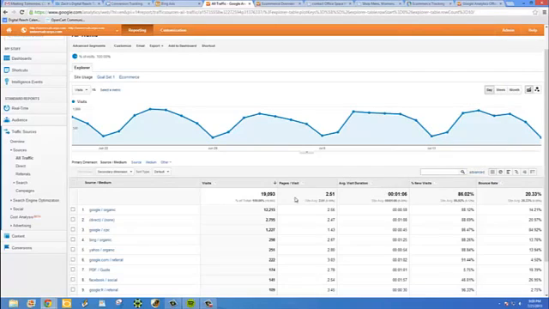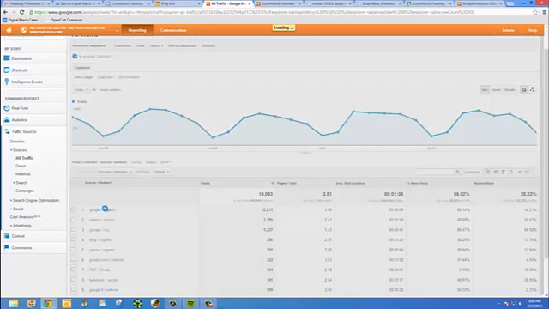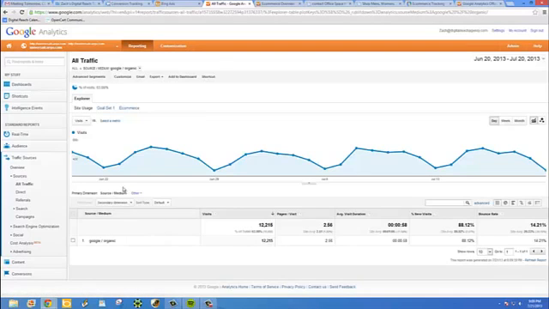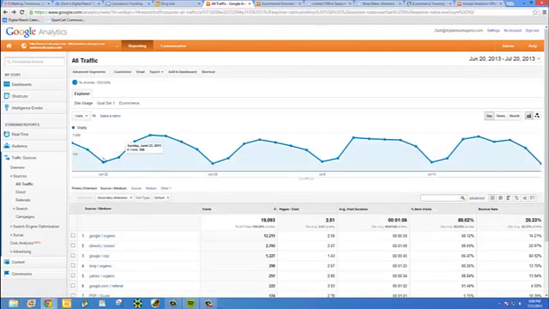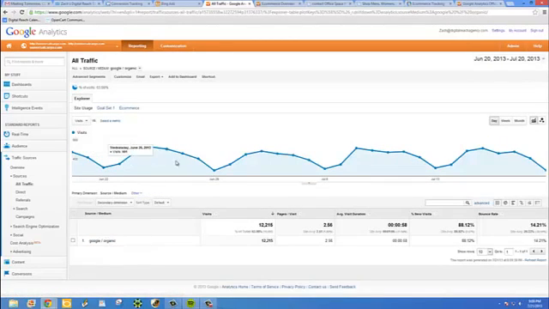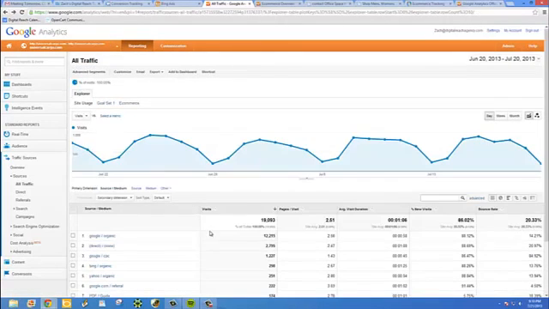If you click on one of these sources, you can see more information about it. This map, obviously before, was clicks by day, so you can see how most clients fluctuate like this on the weekends. They kind of shut down. You can see that trend here for Google Organic specifically, and you can do a bunch of other customization stuff up here that we won't get into right now.